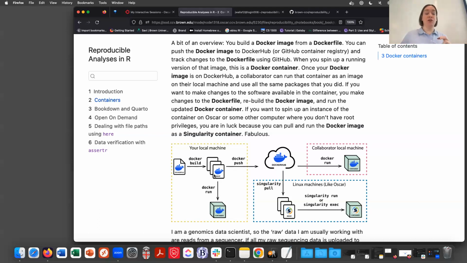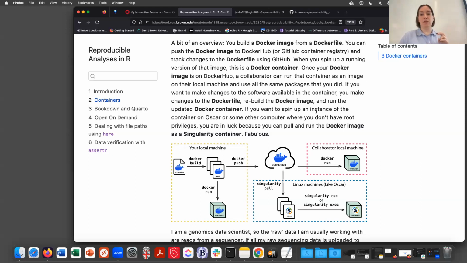So once your image is on Docker Hub, a collaborator can then Docker run right from Docker Hub and get the exact same computing environment to recreate your analysis. If you want to make changes, you go back and edit this Docker file, rebuild it, and then rerun and repush.